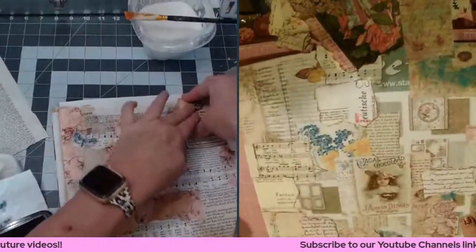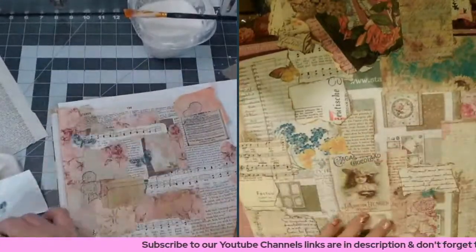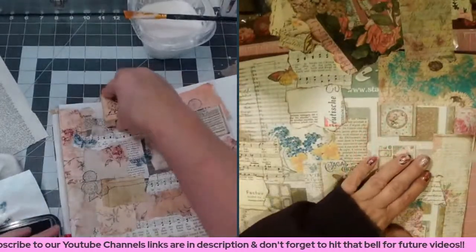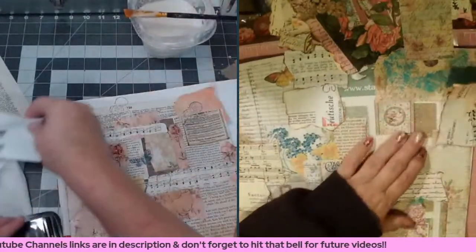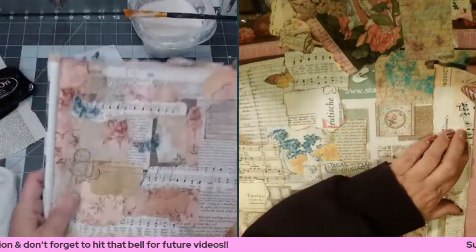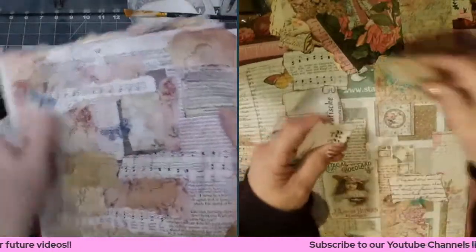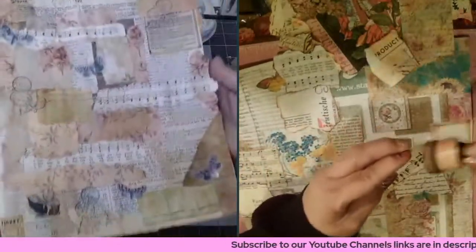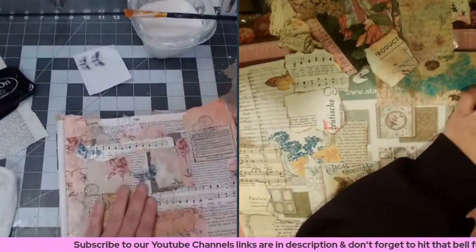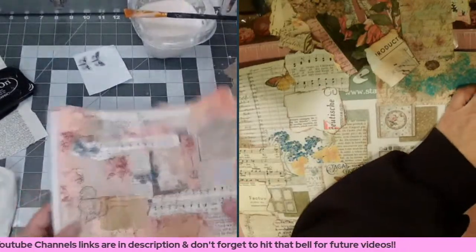Well, I said some of it's already pre-torn. So, you know, we're just going to do it. Okay. All right, now she's done. And I got some little butterflies. Now, the butterflies are shiny because they're the clear stickers. But I got them all over. I guess that's a lot. It works.